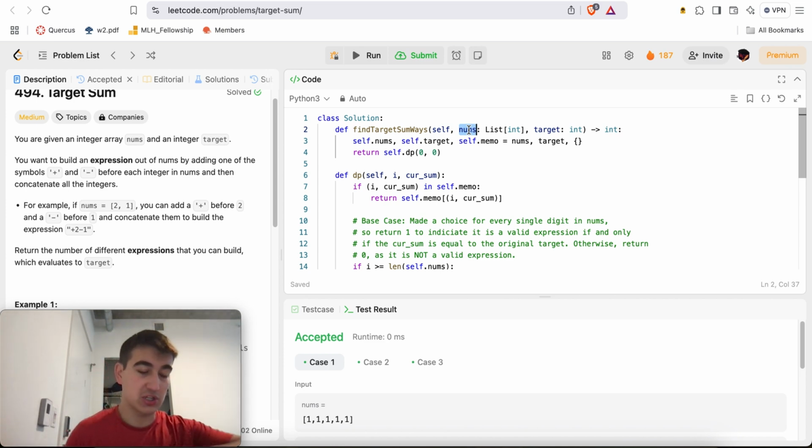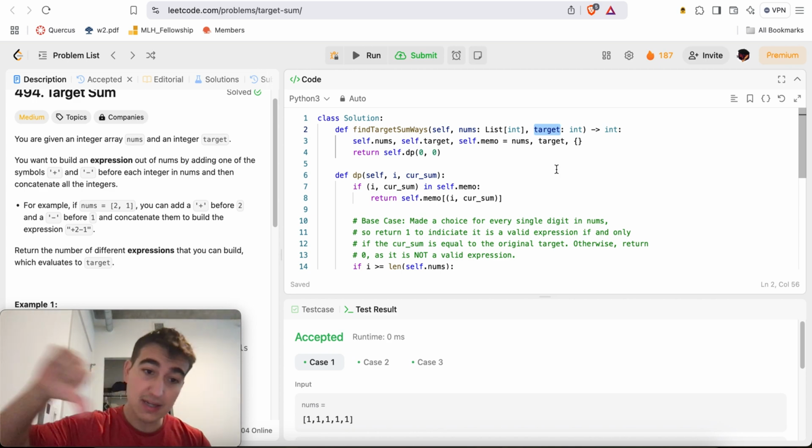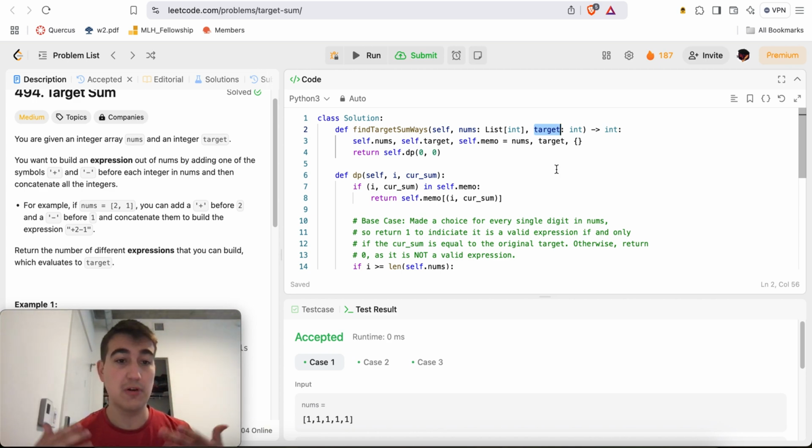And you want essentially, after you put the plus or minus sign for every single number in nums, to ask yourself, okay, if I take the sum of all those numbers, positive or negative based off your decision, does this sum up to the target? And if so, that is a valid expression. Otherwise, it is an invalid expression. You want to count the total number of valid expressions you could build in the end. And so, no better man for the job than my good old friend dynamic programming.